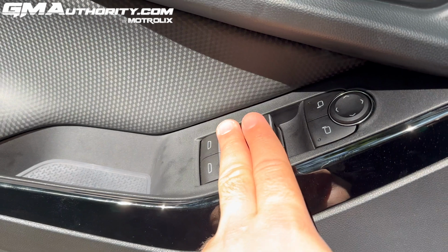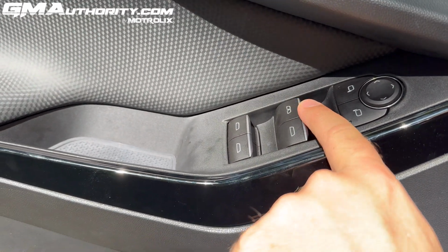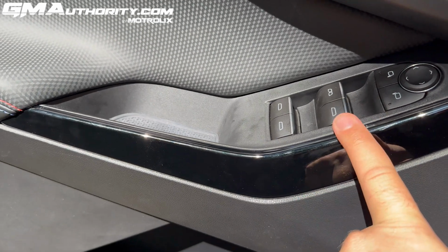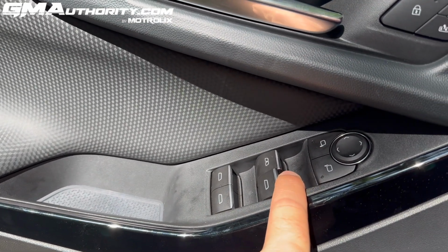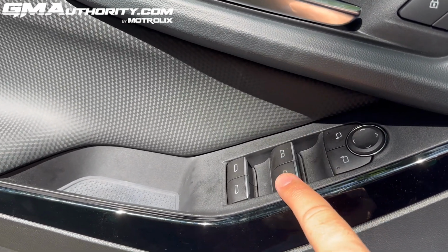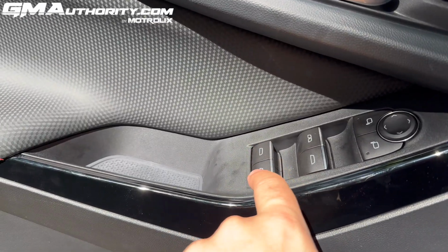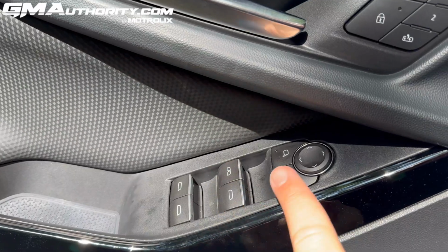Here are the controls for the windows. As you can see, only the driver's window is one touch up and down. The other windows are one touch down, but they are not one touch up. That includes the front passenger window as well as the two rear windows. Ahead of that, you have the mirror controls.